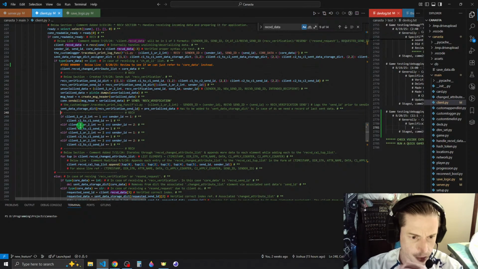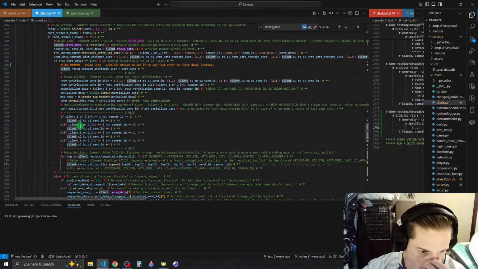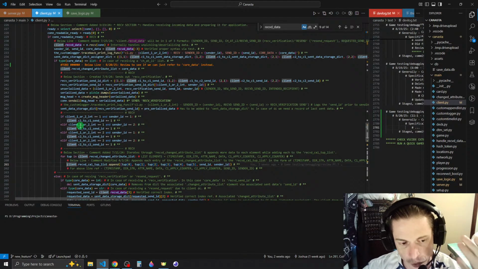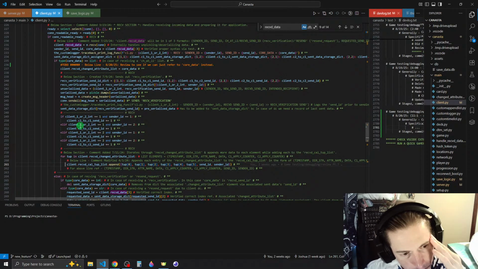And so we were talking about receive data becoming extracted into 3 different data points. Then we have core data, which we assign to this, and then we iterate and pass it off to the received cal tuples. Now, all this happens in the context of a single while loop. So unless it makes it all the way to the next one, it's not going to save this data.